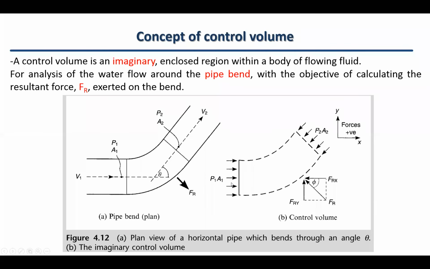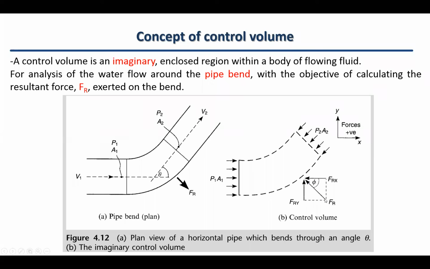Remember from the first chapter. And also at the outlet here, this is the inlet of the pipe, and this is the outlet of the pipe. If the pressure is P2 and the cross-sectional area is A2, the force F2 is equal to P2 times A2. You can see it denoted here. And the next one is the external force applied here, but all of these are supposed to balance the external force FR, the resultant force.